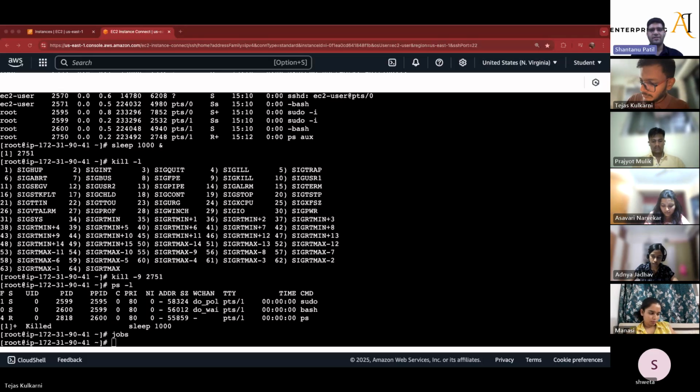The first state is the running state, which is represented by R. In this, the process which is currently active and using the CPU time, or is in the queue, comes under the running condition.